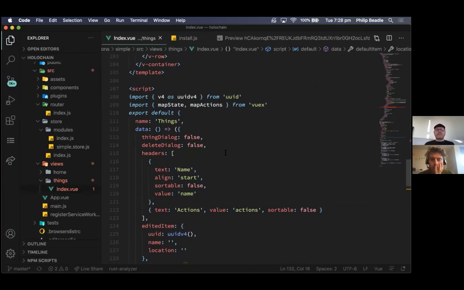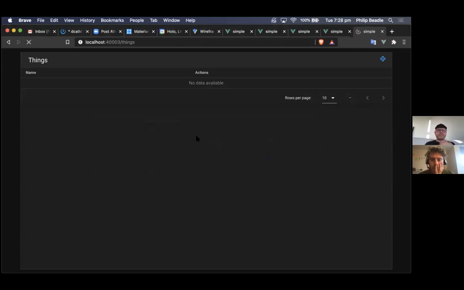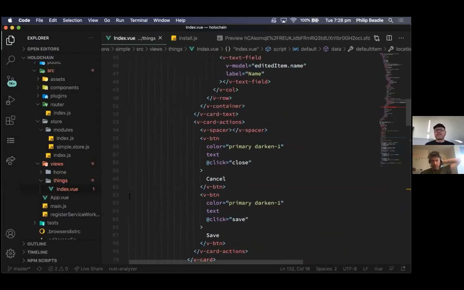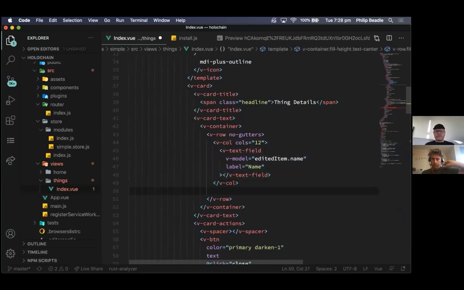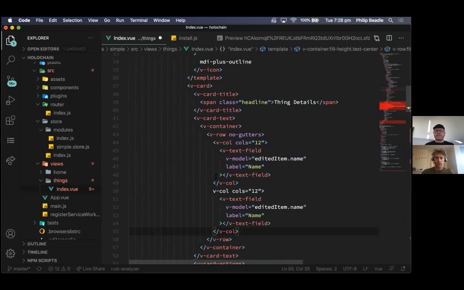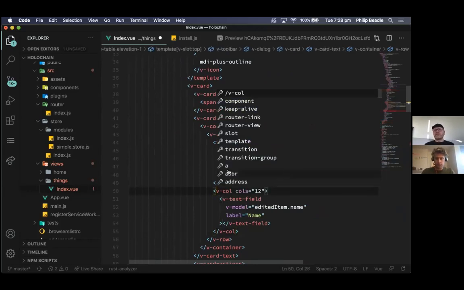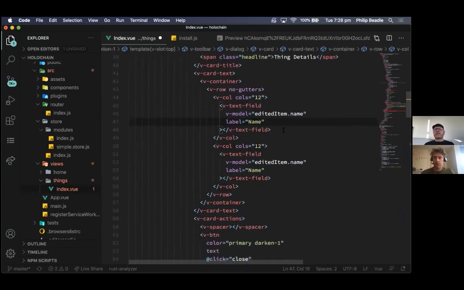So now if we go and run this up and we add a new one in here. Oh, we haven't got a, let's actually add the field in, shall we? Name, columns. Oh yeah, and Vue has this really cool grid system where it's 12 grids, it's like Bootstrap.